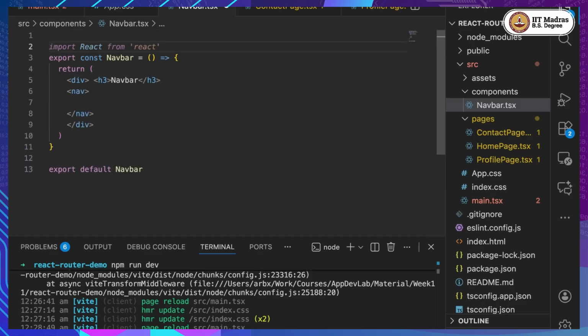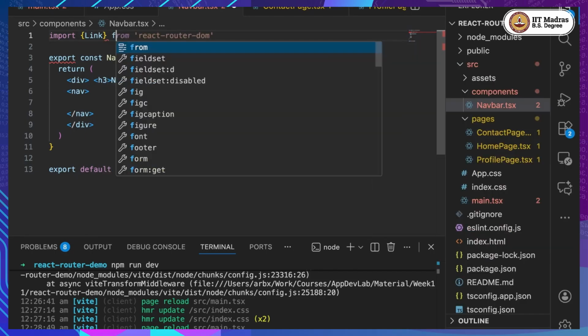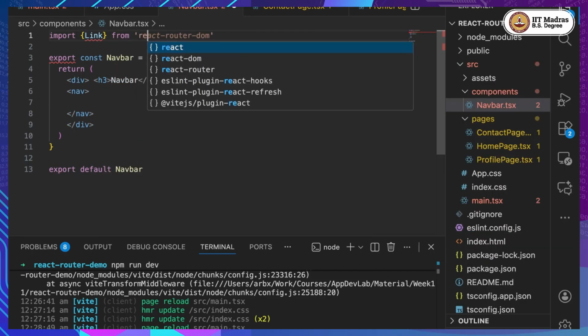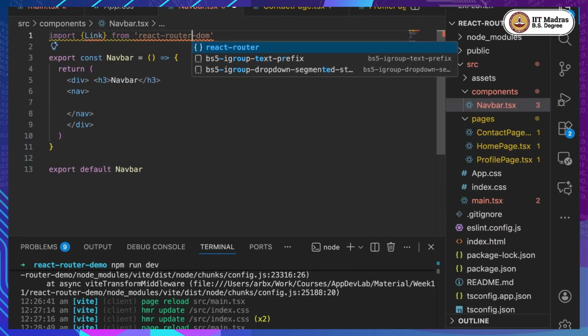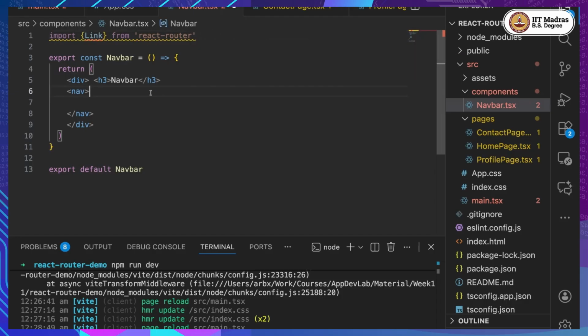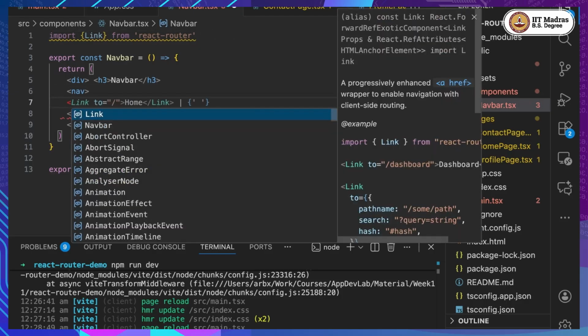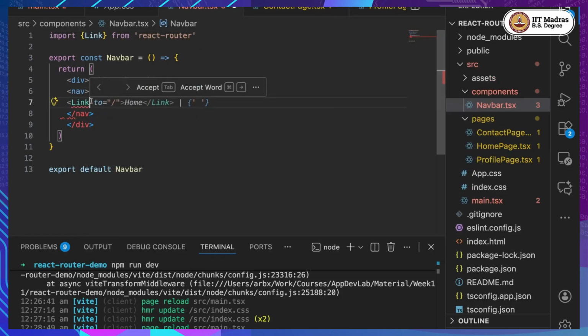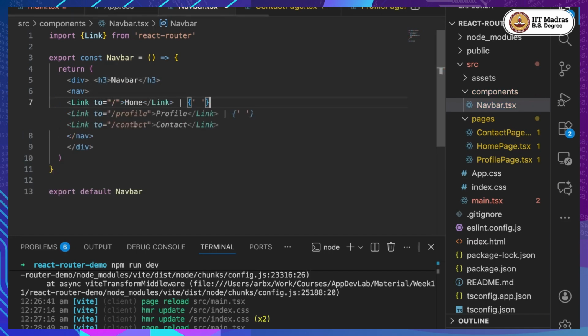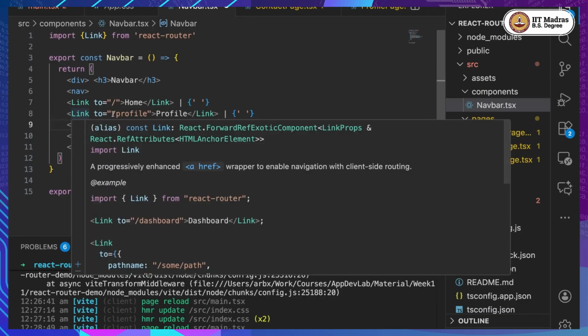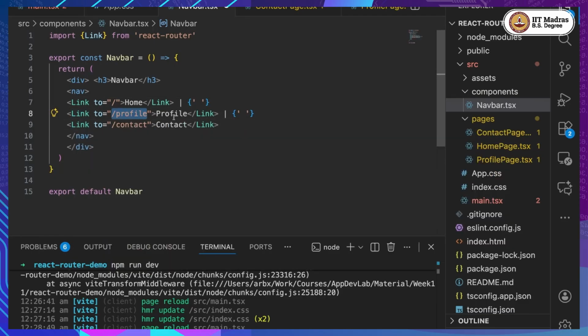For this, we will import the link component from React router, and we will have the to attribute to it, which points to the proper page. So Copilot is being helpful. We have the link with slash profile. This will go to the profile page. We can delete this as of now. So we have these three links set up.